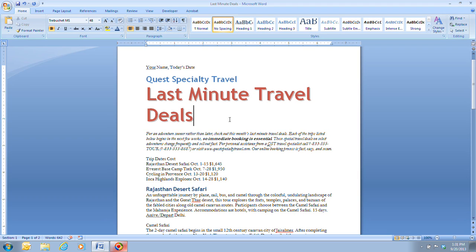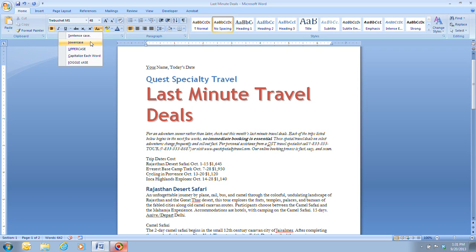Of course, you can also change the case of selected text from uppercase to lowercase and vice versa using the Change Case button. And that button is right up here. So if you've ever had your caps lock on and accidentally forgot to have your first letter of your sentence capitalized and everything else was capitalized but your first letter, you can actually change the case of that by using these different button sets right here.